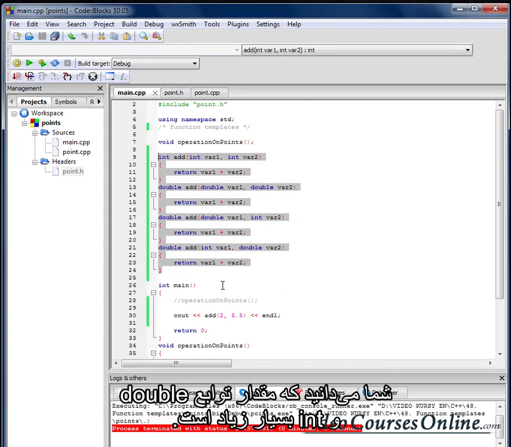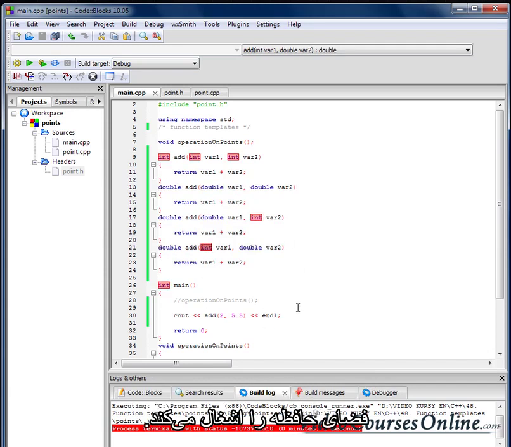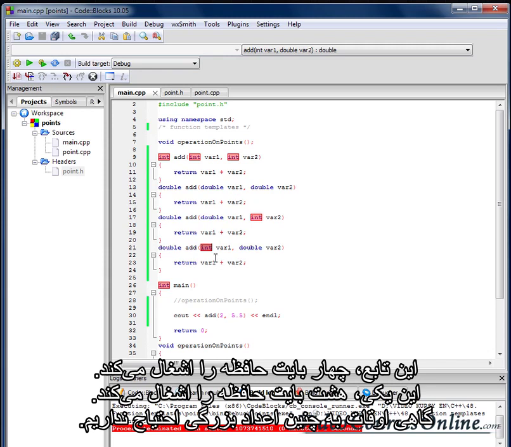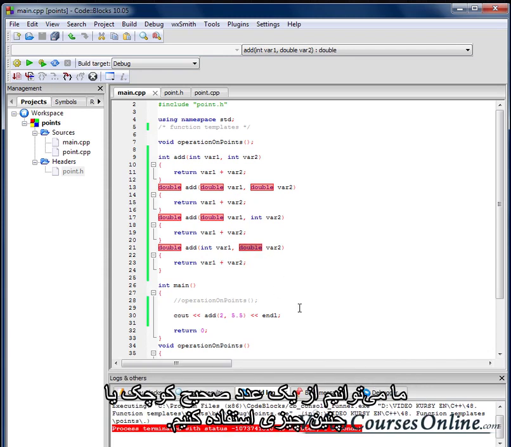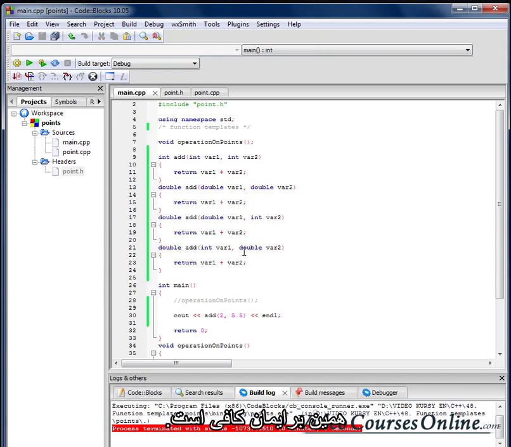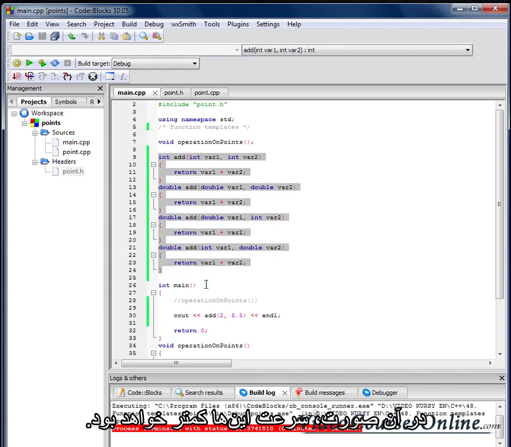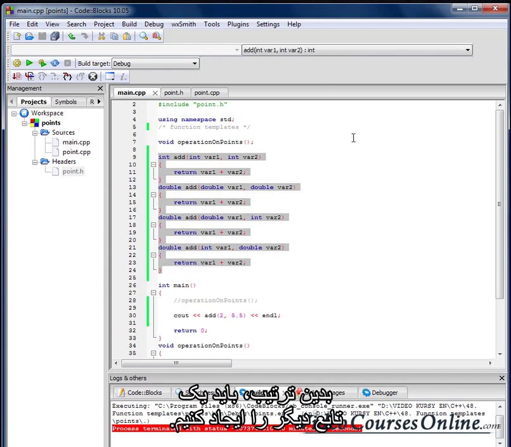And now, you know that an integer is a big variable, right? It is taking memory. It is taking 4 bytes of memory, and double is taking 8 bytes of memory. Sometimes we don't need such big numbers. We could use a short integer or something like that. That would be enough for us. And then these here would be a bit slower, so we should create another function.